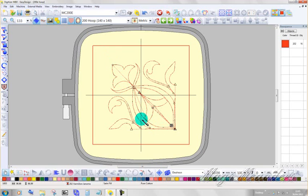the quarter mark. And if you remember, I digitized this side first, then I grouped it, I duplicated it rather, I flipped it horizontally, and then I rotated it into position and made certain it was in exactly the spot I wanted.